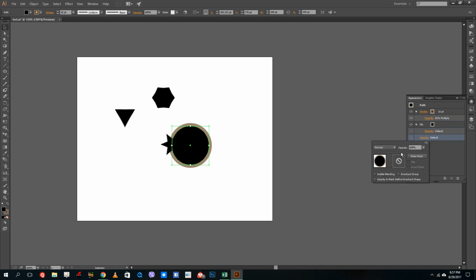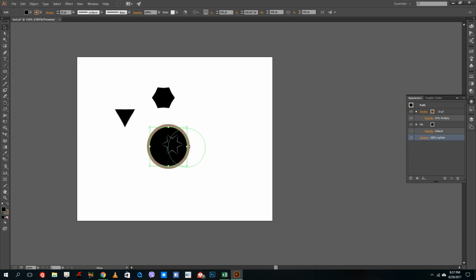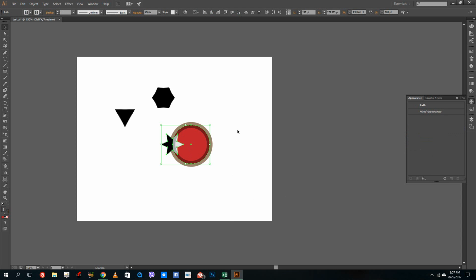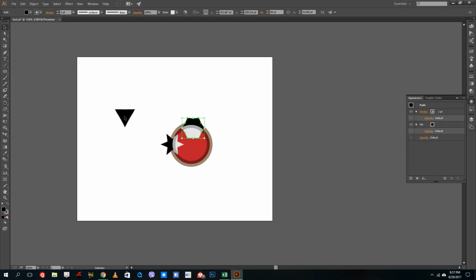So what you can do is go to opacity, let's say do a lighten over here, and you can see that it actually lets you see the star just like that. So you can just say opacity lighten 100%, and then you can change the color that you want, for example red, and there you go, that's how the designs actually happen. So you can see that you can create pretty cool designs by using these options right here inside of Illustrator. You can also decrease the level of opacity over here.